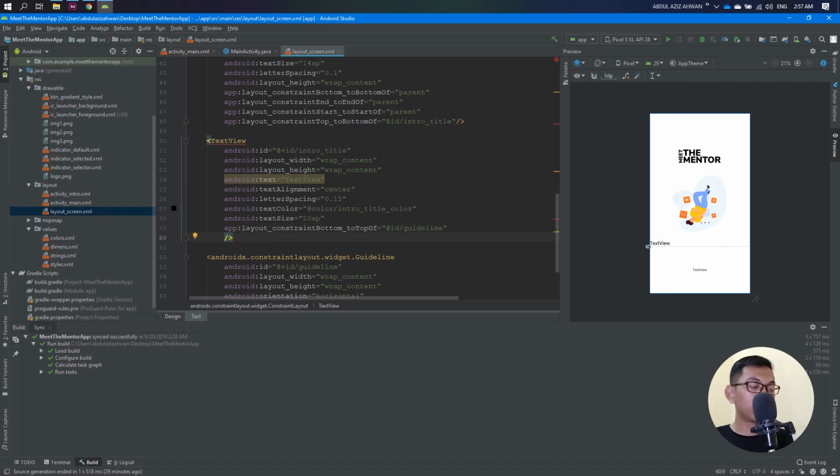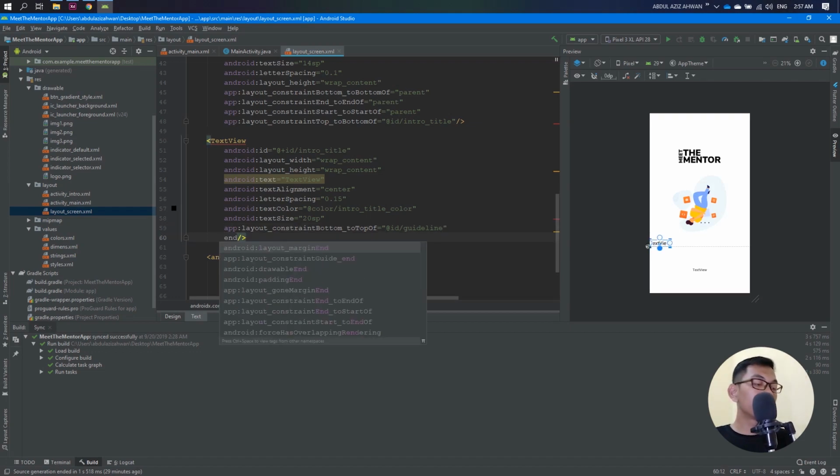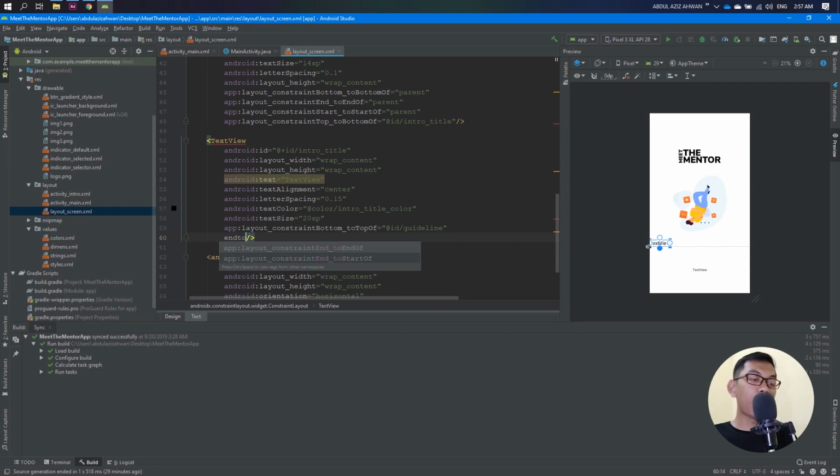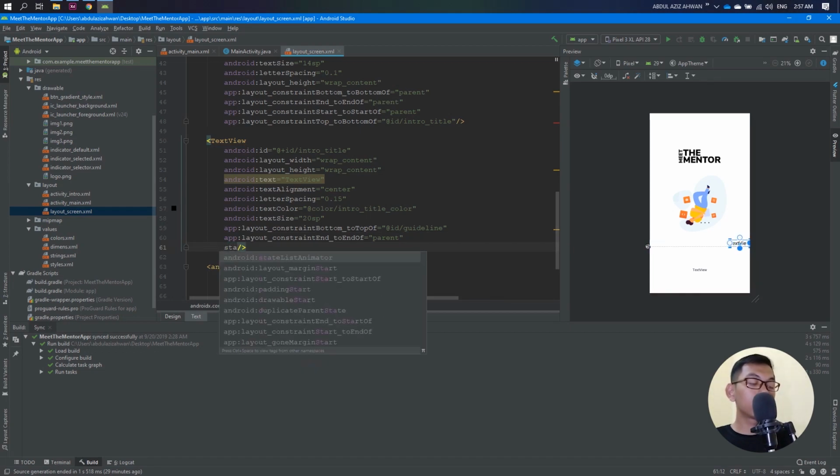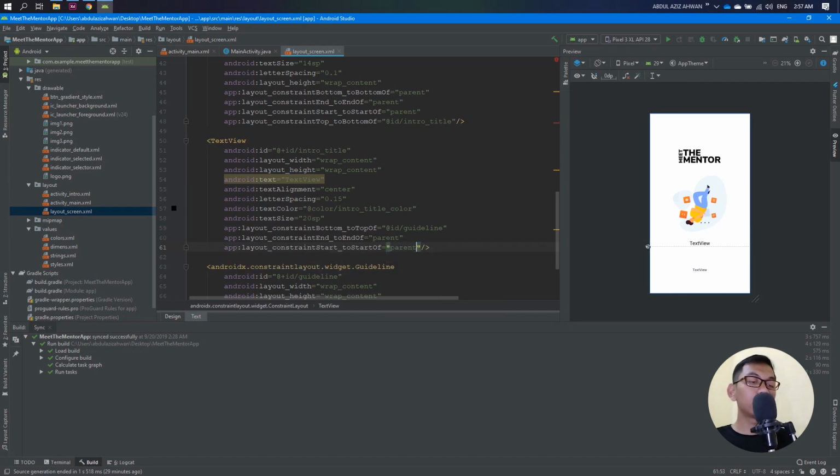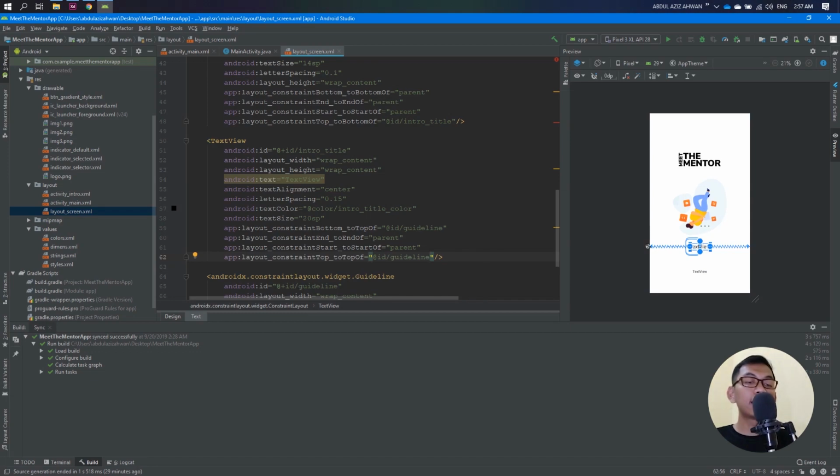And then end to end of parent, and then start to start of parent, and then top to top of parent, guideline, I mean, right? Looks like this.